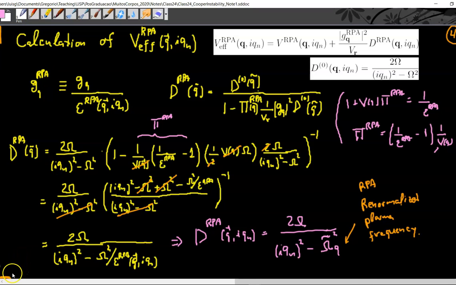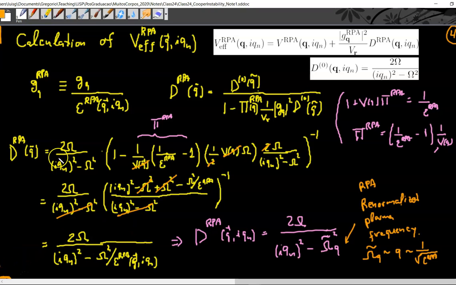So let's scroll down a bit. Yeah, before that, let me just write down what I just said. That omega Q is linear with Q, since this is what? This is 1 over square root of epsilon RPA. And epsilon RPA is 1 over Q squared for small values of Q.